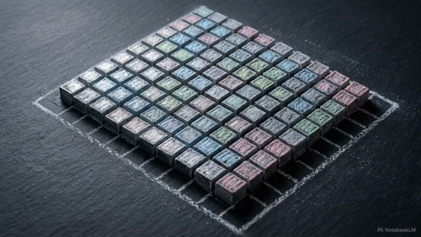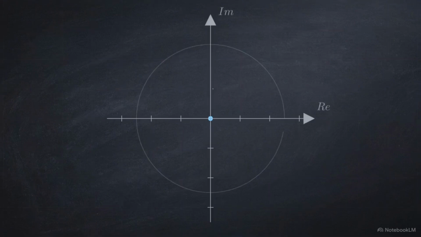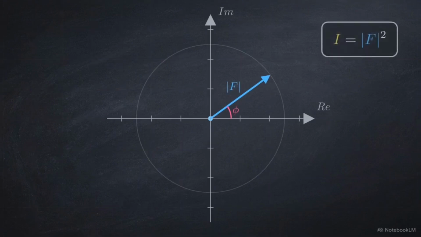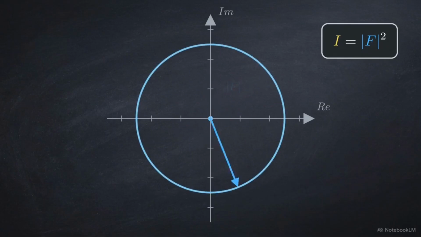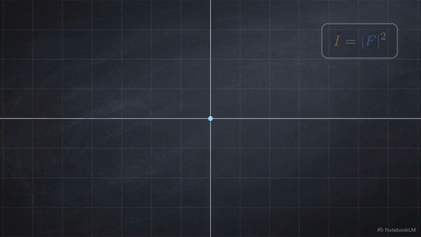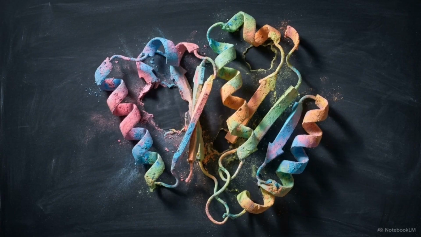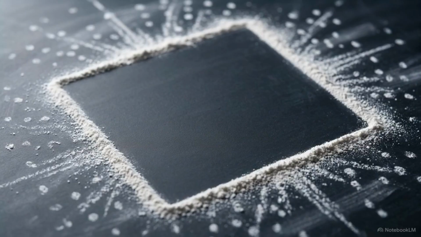Physical X-ray detectors cannot measure the actual phase of an incoming wave. They only count raw photon impacts at a spatial coordinate over time, resulting in a flat intensity value. Because of this, the detected intensity equals the square of the structure factor amplitude. Squaring the amplitude erases the phase angle from the data. Without those phase angles, working backward from a diffraction pattern to reconstruct the 3D electron density of a molecule is mathematically impossible. This loss of data is the crystallographic phase problem.